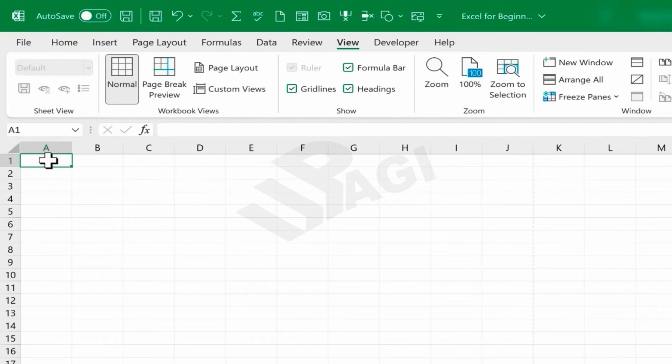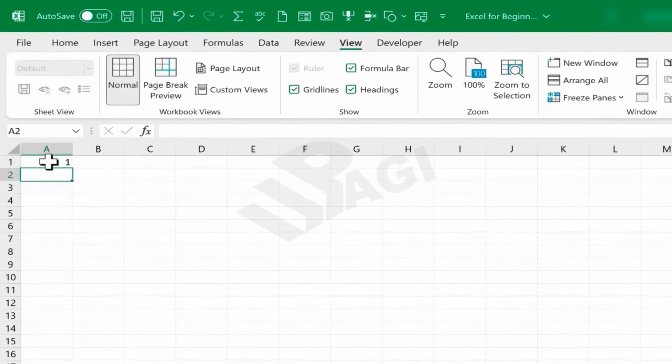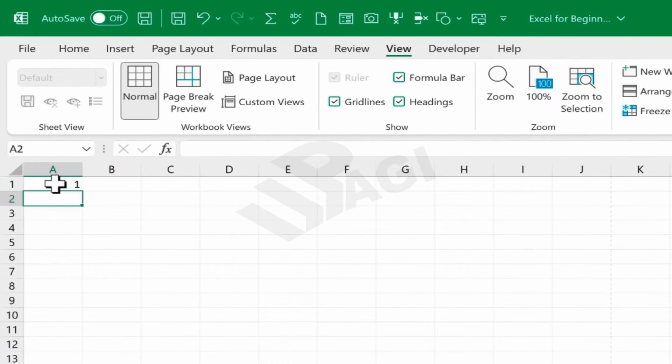So let's say the employee ID number for employee 1 is simply 1. I type the number 1 and that data appears in the cell, but it's not truly entered in the cell until I tap Enter or Return on the keyboard. Now the data is inside that cell. Notice when I tapped Enter, the active cell moved down 1. And that's great because that's where I want to type the next number: 2, Enter, 3, Enter, 4, Enter. And I could just continue to do this down the spreadsheet. But that is kind of a repetitive task, and Excel has a built-in feature to make it so it's not so repetitive.